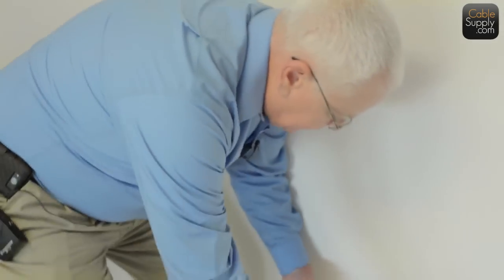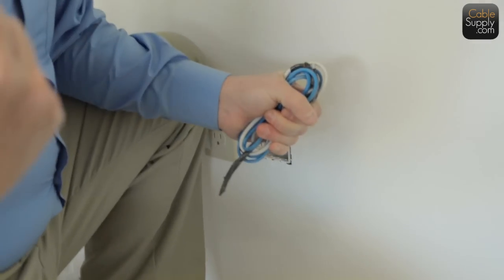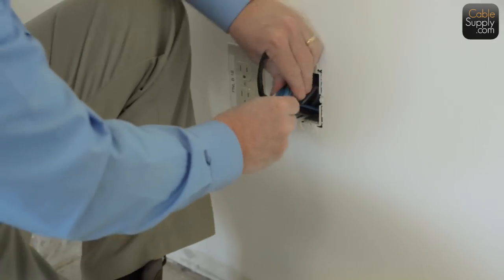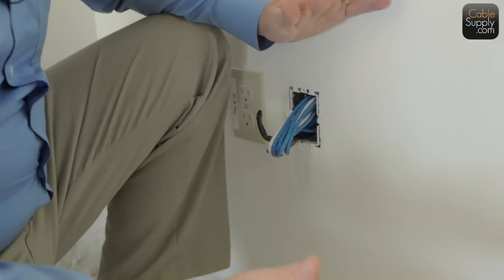When you're not ready to jack, you just want to wrap these up like this. Now you want to wrap up in such a way that someone can't pull them back from the other end. So if you put them in like that, you're okay. And it doesn't matter if someone spray paints this or anything else, it has no consequence.